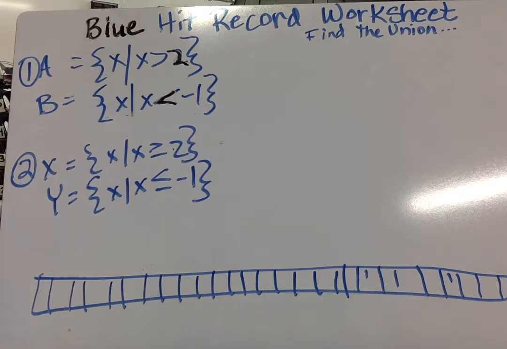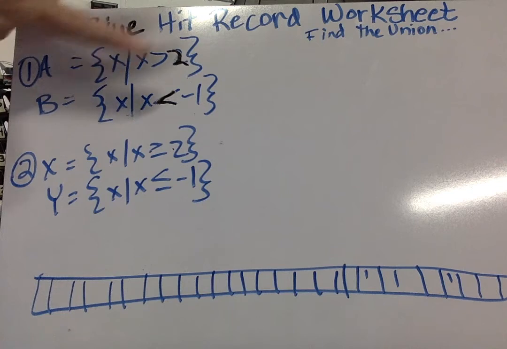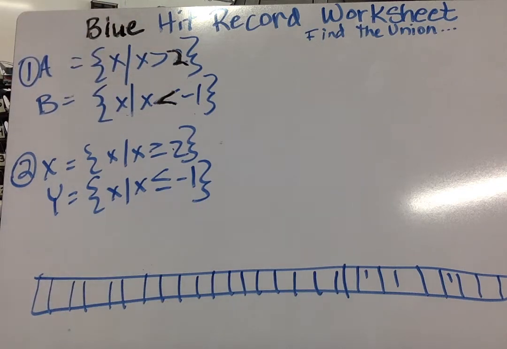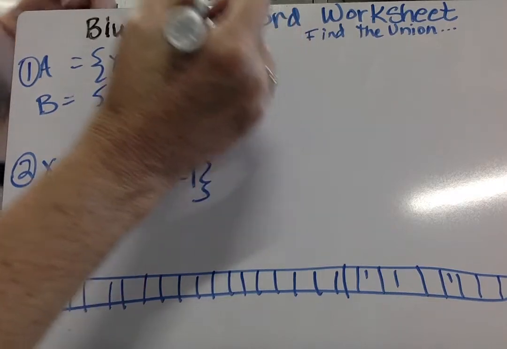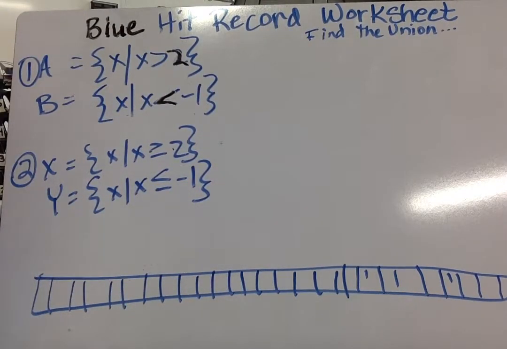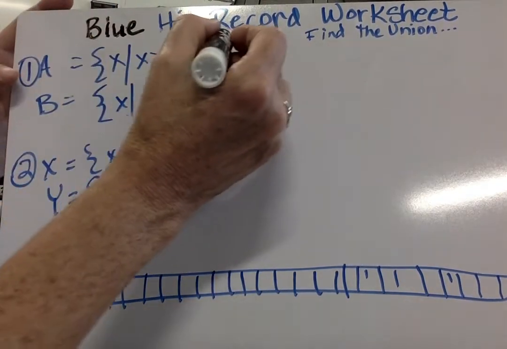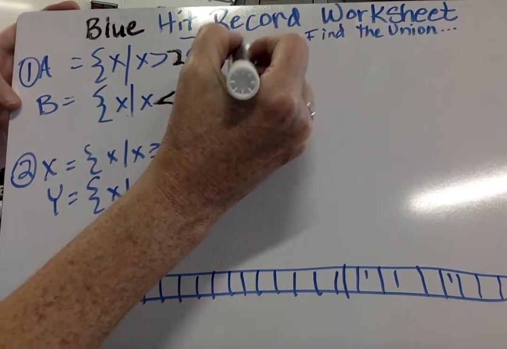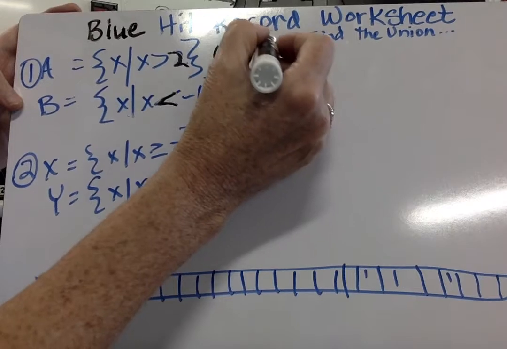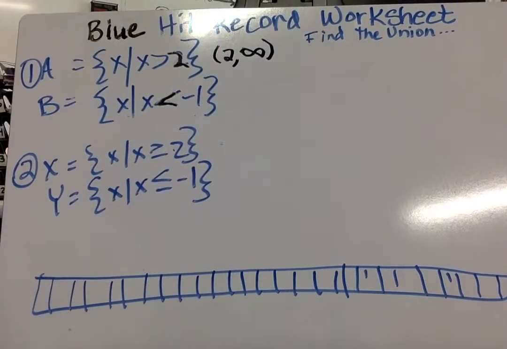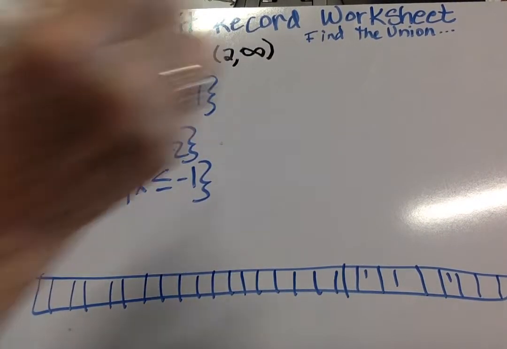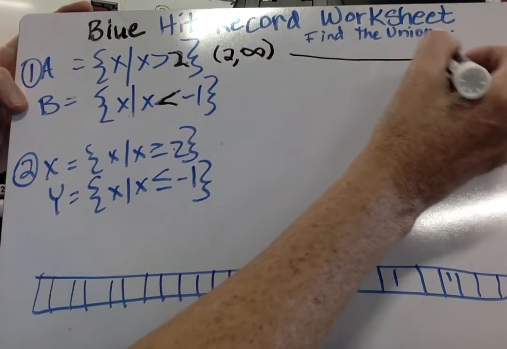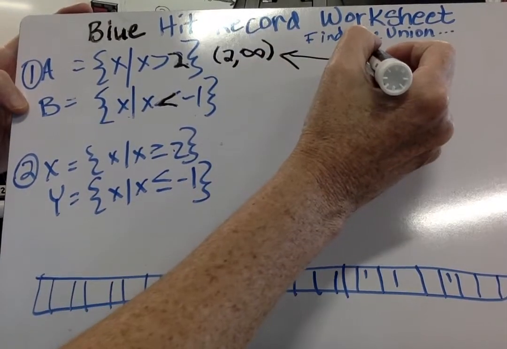So our first one, we have A is this and B is that. So we're going to find the union of those two sets. So if X is greater than 2, I'm also going to have you write these out in interval notation so you can practice. So if X is greater than 2, the lowest one is 2, and it'll go on to infinity. Remember, infinity is going to be in parentheses. And then when I graph it, I put 2.